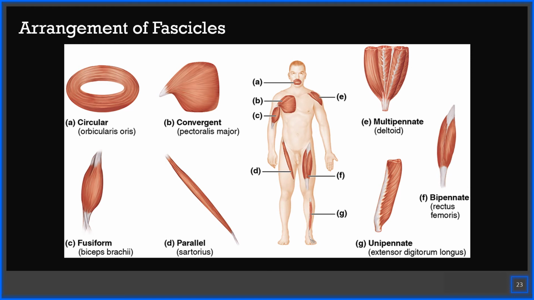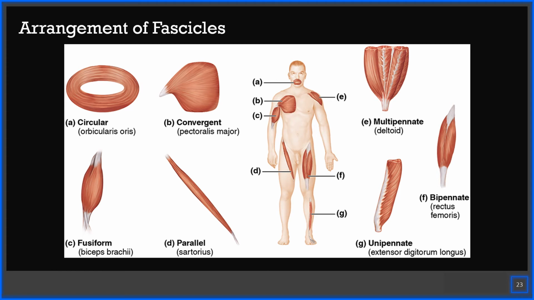So now let's move on to the arrangement of fascicles. So skeletal muscles consist of fascicles, which we can see examples of in this figure, but fascicle arrangements vary, producing muscles with different structures and functional properties. So in a circular pattern as seen in A, the fascicles are arranged in concentric rings, so smaller to larger, and circular muscles are typically found surrounding external body openings, which they close by contracting, creating a valve. So the general term is a sphincter, aka squeezers. Examples would be the orbicularis muscles surrounding the eyes and the mouth.